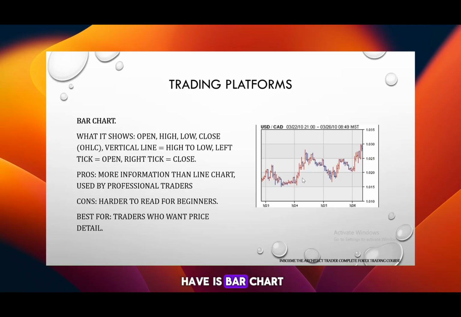The other one we have is the bar chart. This bar chart is a little bit similar to the candlestick chart. It's just that it has no body, and without the body, it does not make sense. If a stick does not have a body, you won't know where the true strength lies, right? What it shows you is the open, the high, the low, the close. It has its own perfect representation. I think it's a Chinese or Japanese thing, I guess. It has more information than line charts, and it's used by professional traders as well.